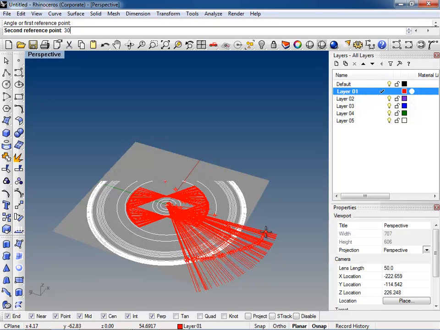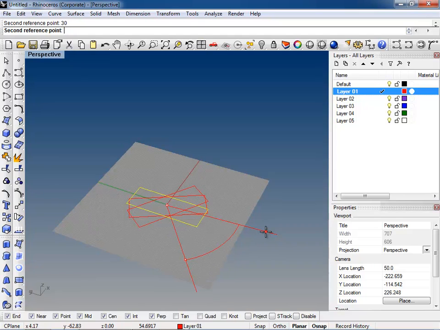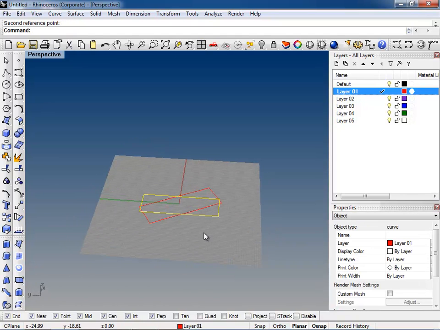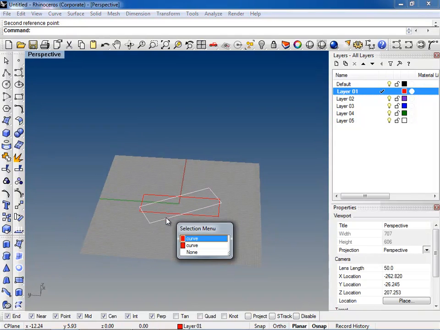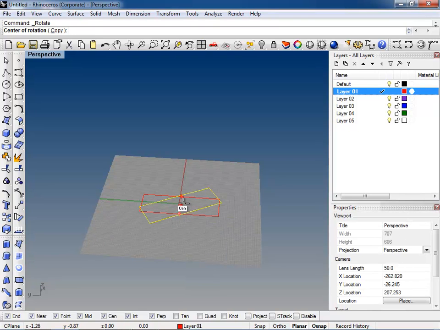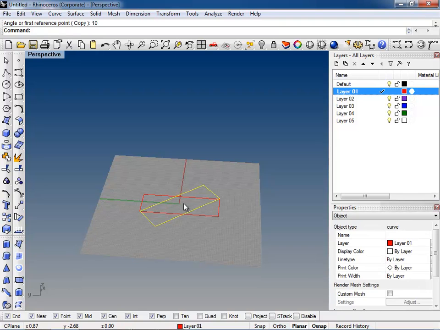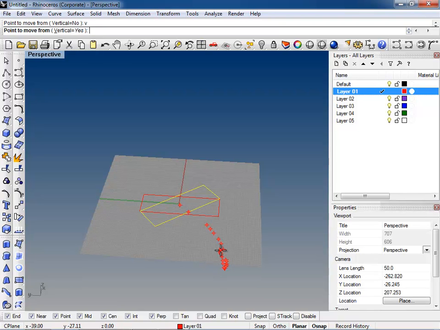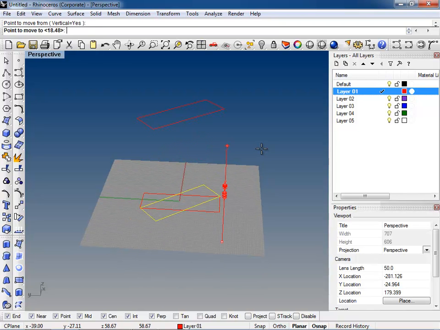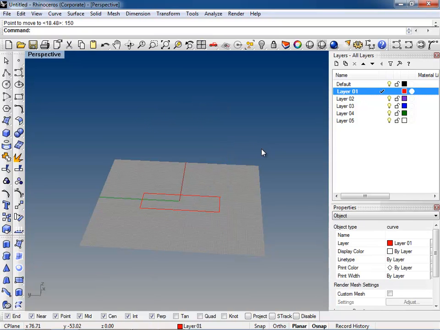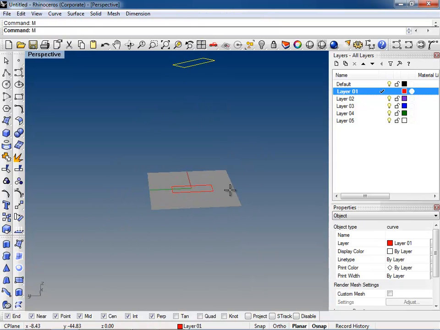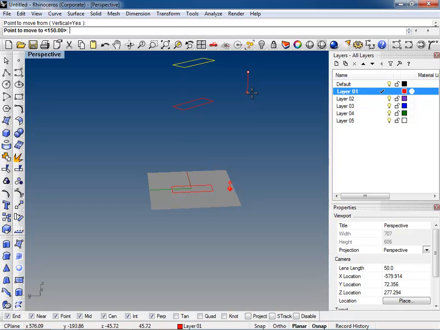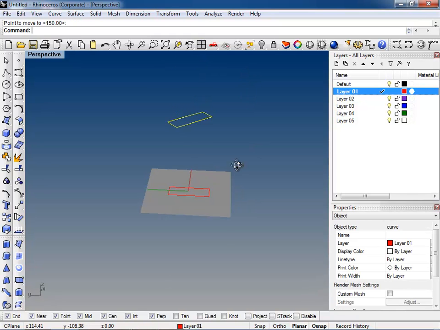So let's rotate that like 30 degrees. Maybe another 10 degrees. And then we're going to move that vertically. Say let's move that up 150 feet. Oh, that's too much. Just move that like this.